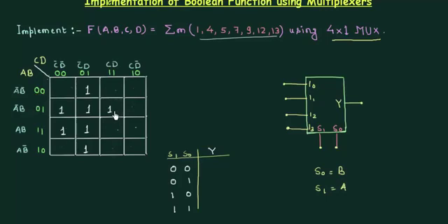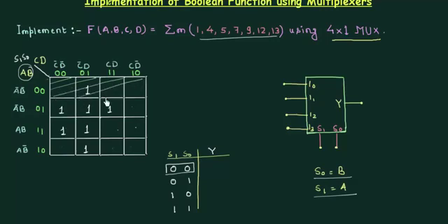This is your step 5. Now this step 6 again revolves around this table and this K-map. You have to see both of these. Fine. So if I see the first combination in which your S0 and S1 both are 0, which means your A, B both are 0, because I have already told you that I have considered S0 as B and S1 as A. Fine. So this thing I can write as S1 S0 instead of AB. So when your S1, S0 is 0 or AB is 0, this whole row will be considered.